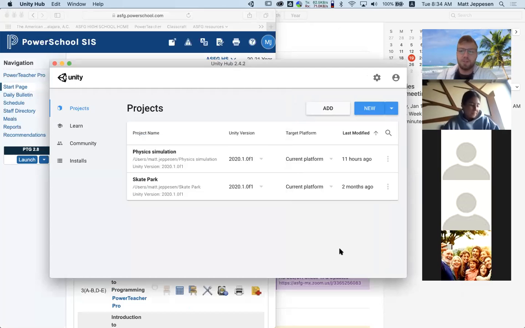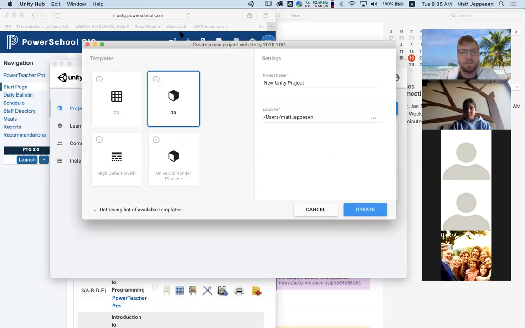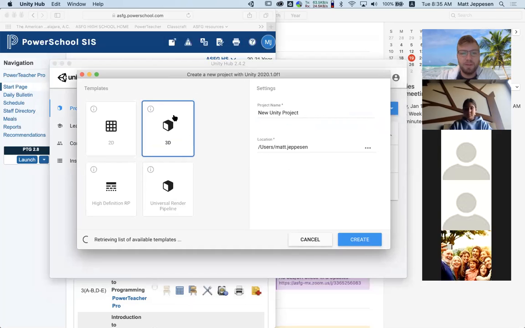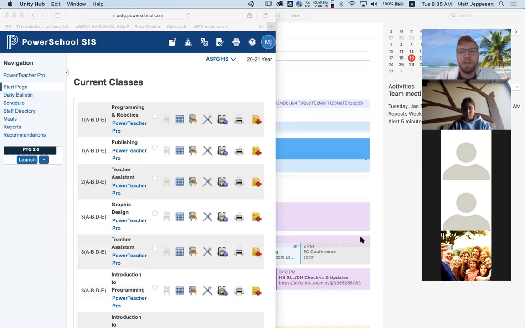Okay. All right, let's open up Unity. So let's see if we can get started. Open up Unity Hub, and then we're going to click New. 3D should be selected by default, but if not, click 3D. And then we can give this a name. We're going to do kind of just like a physics gravity simulation. So you can call it whatever you want, something like that, and create. And then we wait for a little bit because it takes a minute or so for Unity to start.